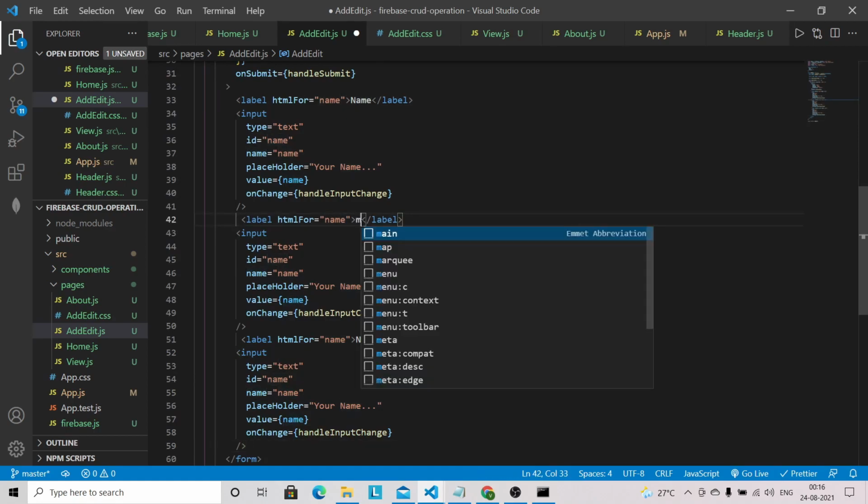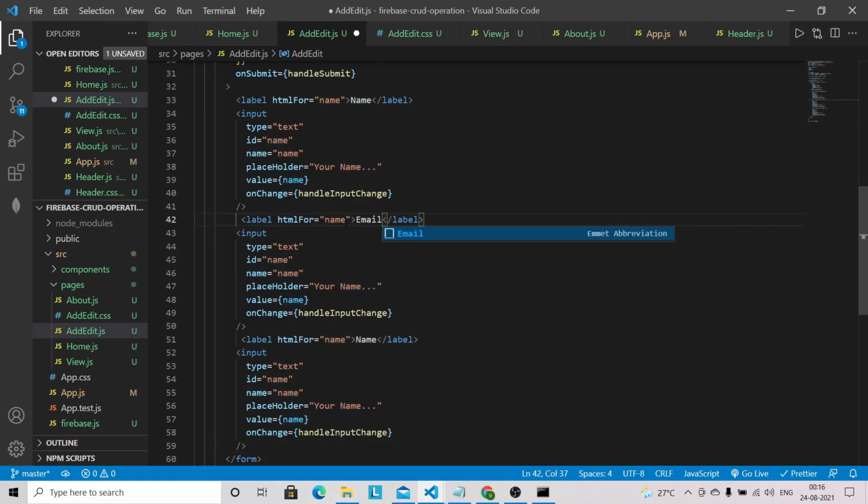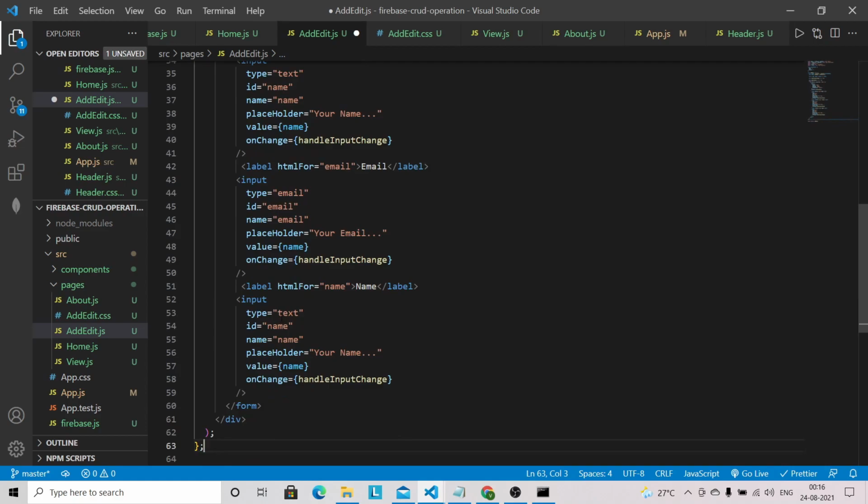So this will be email. Let's give email, type will be email, name will be email, this name will also be email, this will be email. And for contact, this will be contact, and the type will be number.